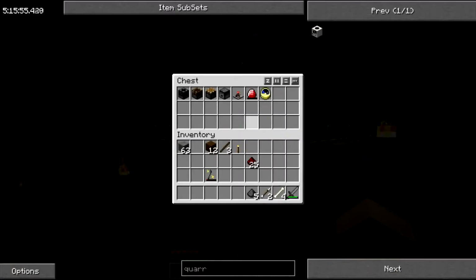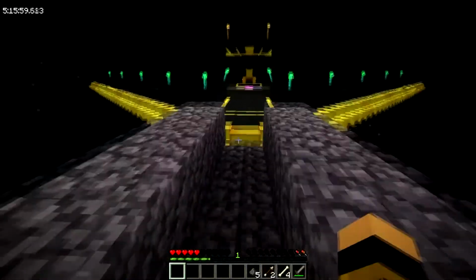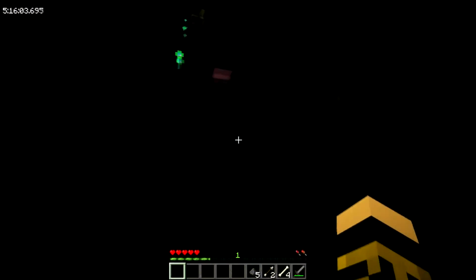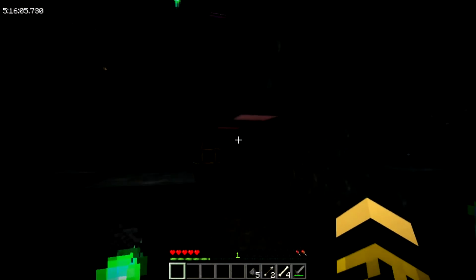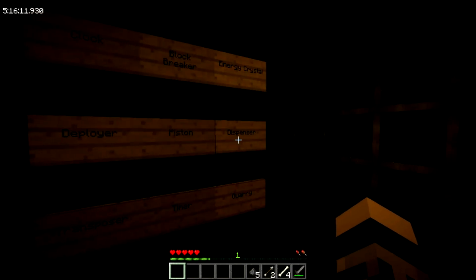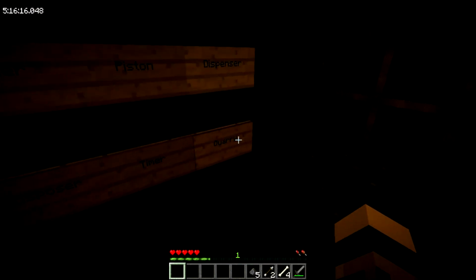Trees. This chest has everything necessary to complete actually the next task, except for a quarry. The quarry is the next major thing I need to complete the next task. So I already have a transposer, timer, dispenser, piston, deployer, clock, block breaker, energy crystal. I need a quarry.